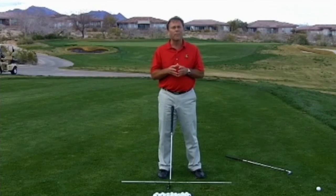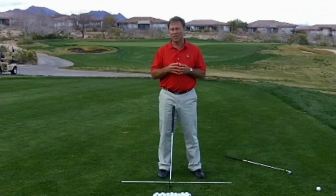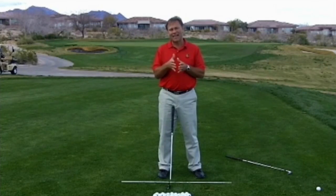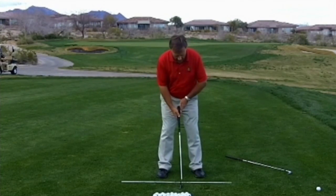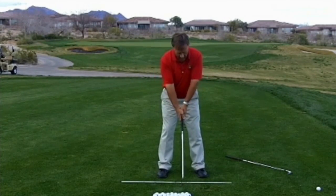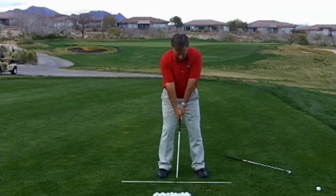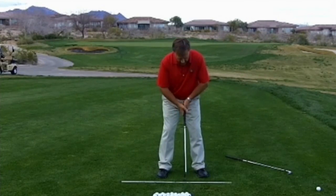So if we take our putting stroke like that, and then we just simply stretch our arms out and imagine it's a 7-iron or any golf club in our bag, we're going to master the one-piece takeaway literally in a matter of seconds. Okay, so from right here, I do some putting strokes first. Okay, just back towards this back leg. Then I hold the golf club off the ground and I stretch my arms out. Right now I'm imagining that this is a 7-iron, and I'm just doing my same putting stroke that I did. Instead of my arms being bent, I just straighten them out.